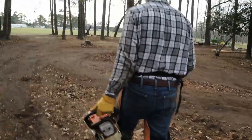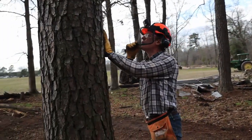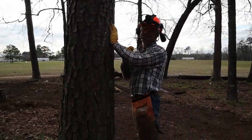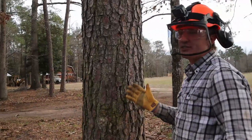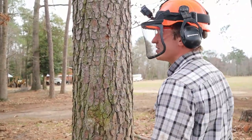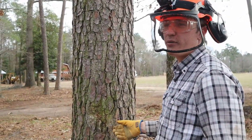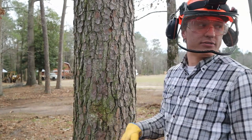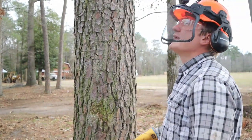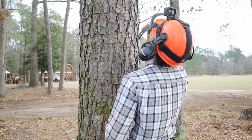All right, let's get some ideas and see how this thing's gonna fall. Oh boy, did you bring your plumb bob with you? So when I look at a tree, you try to figure out your sense of plumbness. Then you can see which way it's leaning, which way you're gonna fall. Good thing about being right here, we can pretty much drop any way we want because there's not really any vital structures around here. Ideally, we'd like to keep from getting hung up because there are a lot of trees around here.